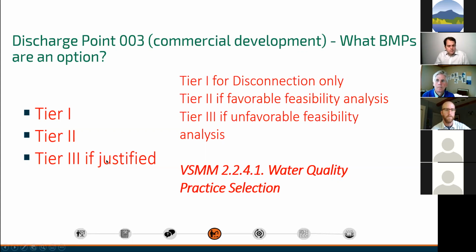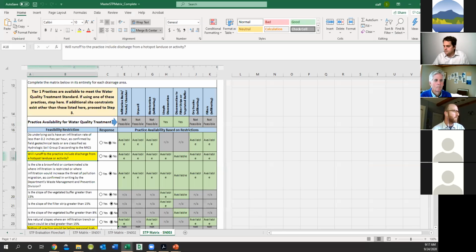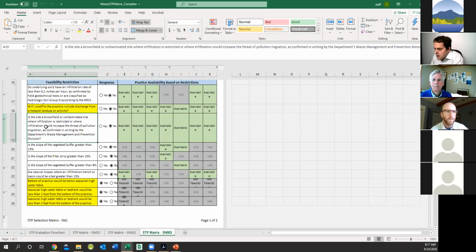One question that came up, which would be interesting to look at, from Hugo: I see in the spreadsheet that the Sites Management Section would provide a letter regarding infiltration in contaminated areas. To my knowledge, this is not a calculation or assessment conducted by the SMS, so we don't provide a letter. Let's see where that is specifically. Hugo, if you're unmuted, maybe you could guide me to that. Yeah, it's row 19 on the spreadsheet. Oh, got you, right here.